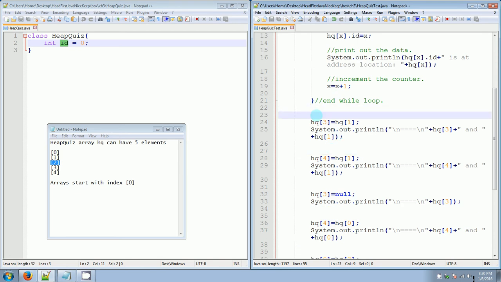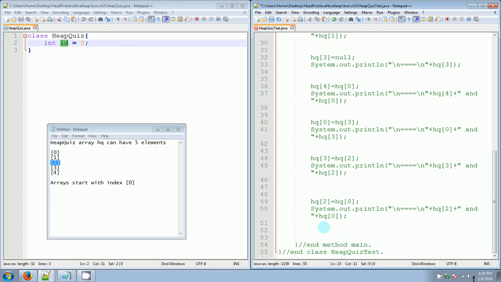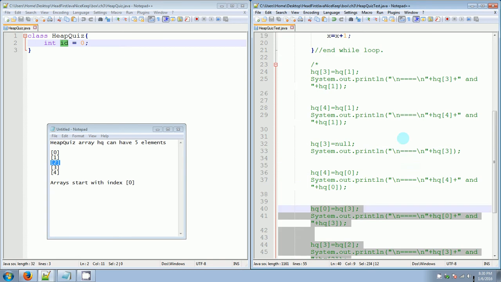What I'm going to do, because I don't want to look at all this at once, is comment all of this extra stuff. The beginning of a comment is forward slash asterisk, and then wherever you want to finish the comment, which I'm going to finish here, you finish it with an asterisk forward slash. That way my two ending curly braces are not green. They're still part of the code. The only thing that isn't is this stuff that's green in the middle.